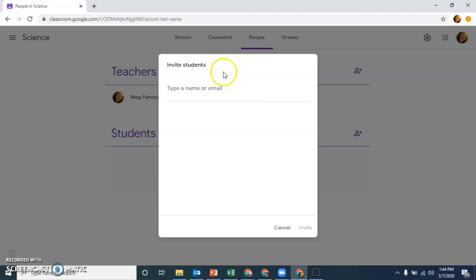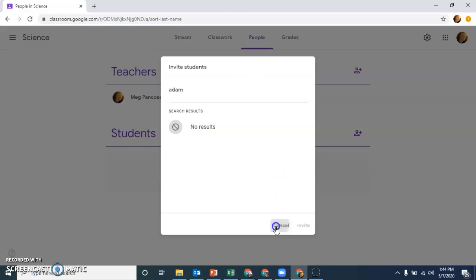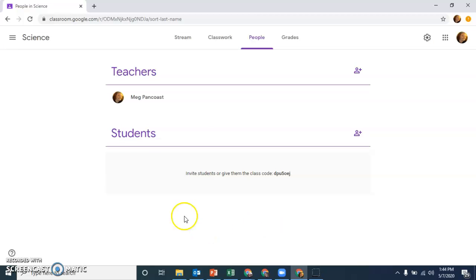So if I wanted to look up someone named Adam, I would type Adam. Since this is not a school account, it will not come up in the search results, but if you're in the school system, it will come up with a bunch of kids' names. And then all you need to do is click invite, and it'll show up down here as a gray circle if they have not yet accepted the invitation.